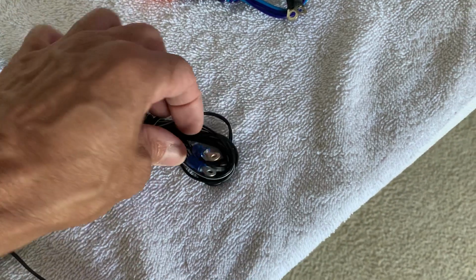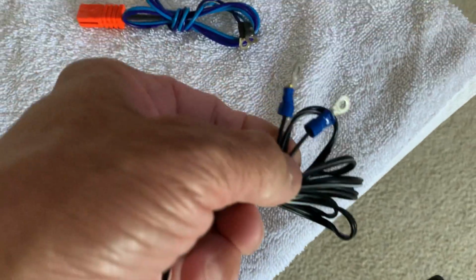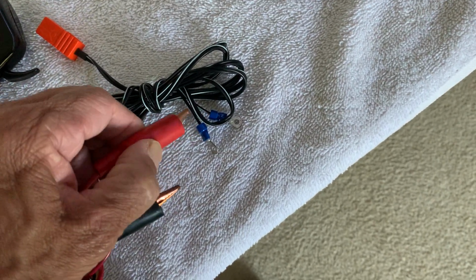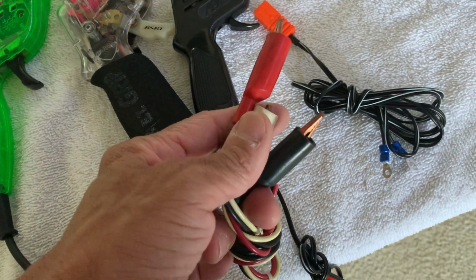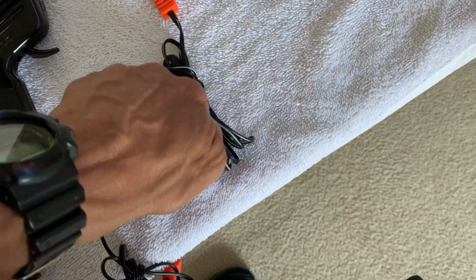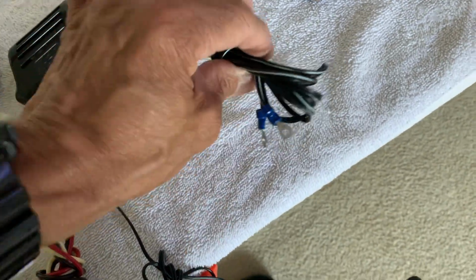I had a bad controller, and what I did is I snipped it right there, and then I soldered on some round eyelets so that I can connect my wires. I can connect my alligator clips. With two wires and the alligator clips, you're only going to be connecting the white and the black wires, and you have to find out which way you're going and all that. So again, know before you do it, and make sure that all your wiring is solid. I carry a couple of them.